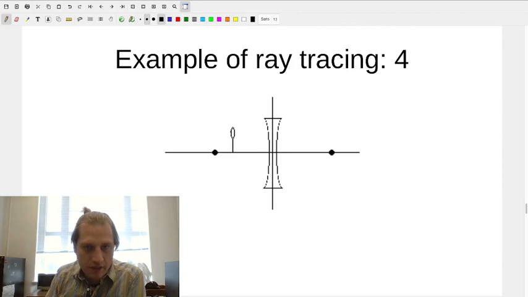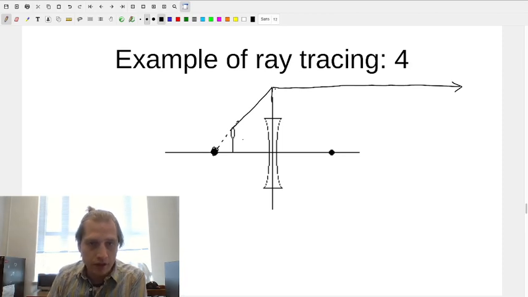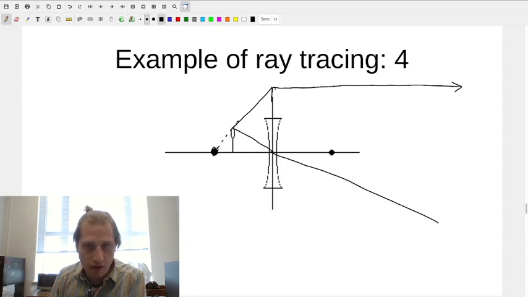In this other case, this is a double concave lens, so this diverges the rays, and so this back focal length would be the one that we would be concerned with. The focal length would be negative, and so I would come in the direction of that focal length, and then I would go out flat, and then I could again go in through the center and then just keep going.